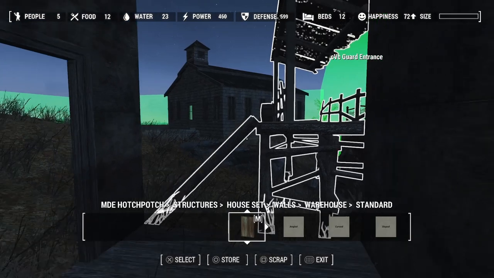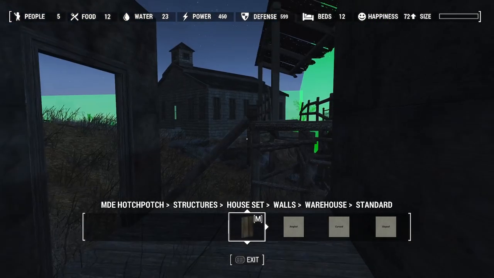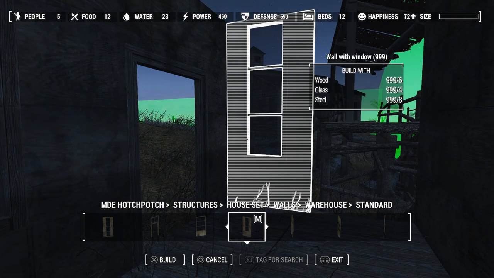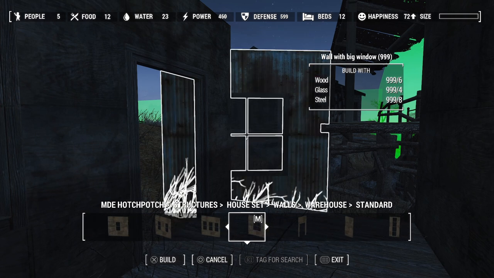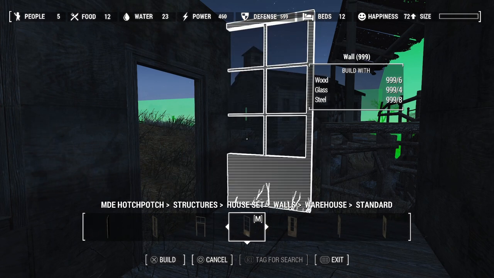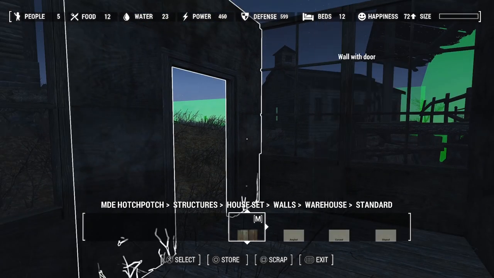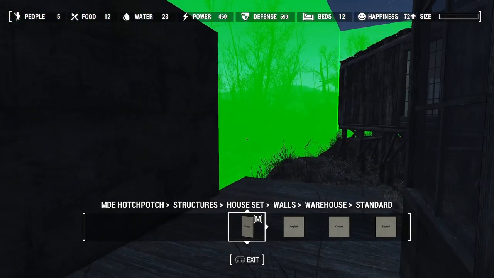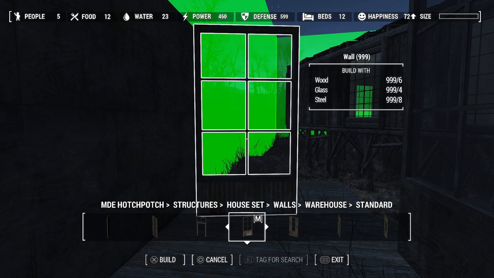Are we gonna be merged into that? We might be. And then we could do these right here. I think that'll be good there. And then on this side, we're just gonna go ahead and do solid wall also.